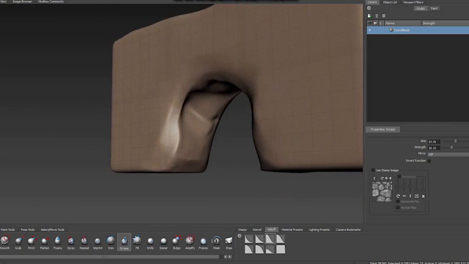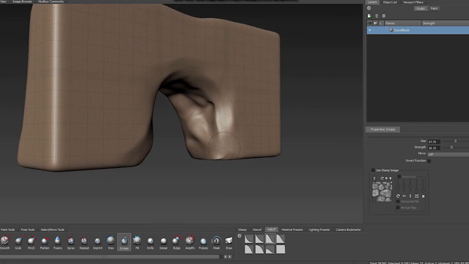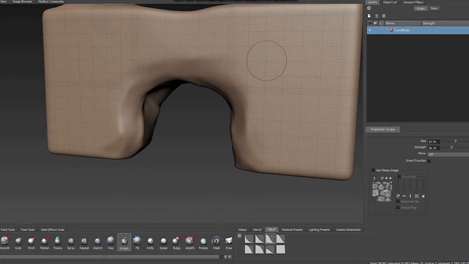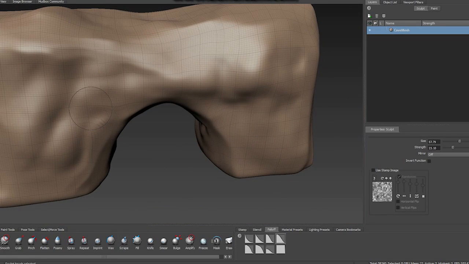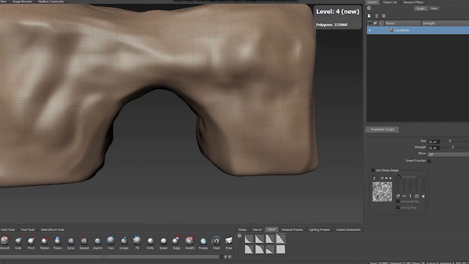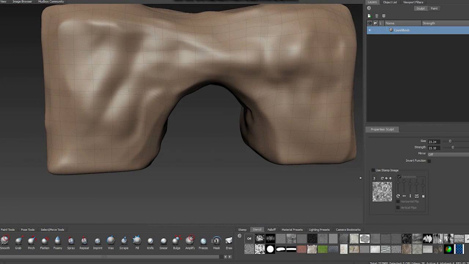Alright, you'll notice I'm only doing one side of this. It's because the interior isn't really going to be seen for the whole back of it, so I'm just doing the part that will be seen there. Alright, now going back to Sculpt, subdividing it up again to add some finer detail on it.